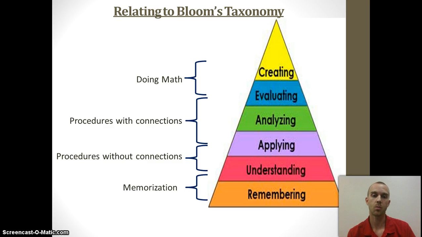When we start thinking about procedures with connections, we're looking at problems that really fall from applying up through evaluating, depending on how the evaluation problem is set up, especially if it's procedural based. And then when we get to doing math, we're really looking at high-level evaluation problems as well as students creating their own material. And this may be another way of relating the idea of the tasks that we're looking at with high demand and low demands. Think about how they may fall within Bloom's taxonomy.